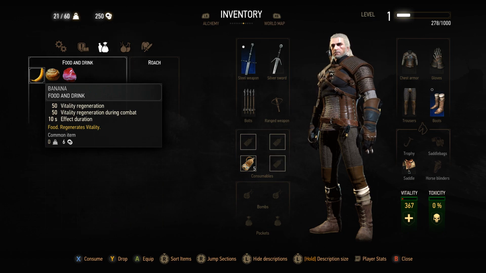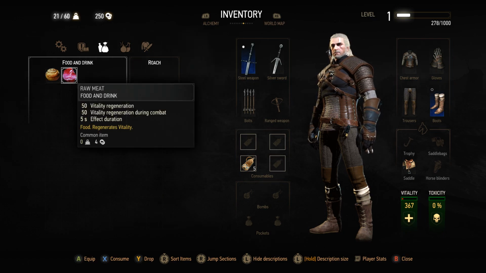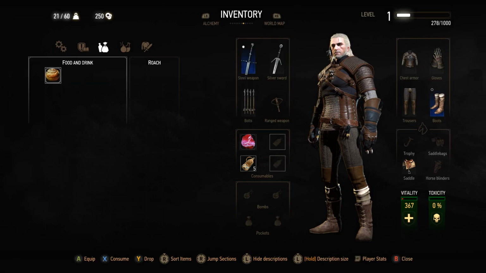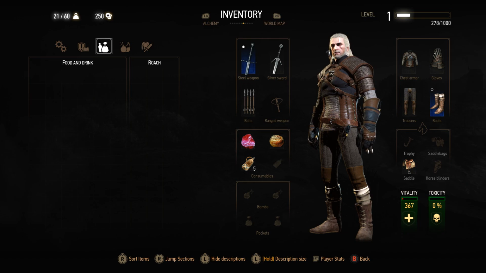Okay, but let's eat that. Ooh, sweet one. Nice. And raw meat. Someone in the comments said I can eat that. Is there a negative effect to just eating raw meat? We'll be fine. Can I cook it and then is it better for me? Or do I just eat it raw? Okay, let's equip it. Yeah. And let's equip our bun as well. We got 4 slots. Let's use them.